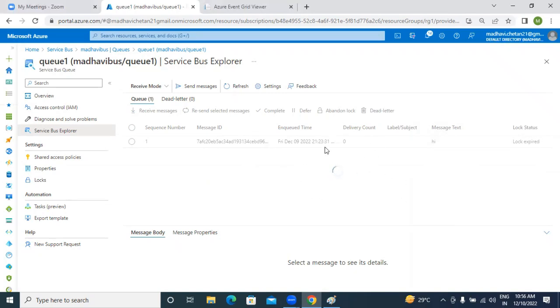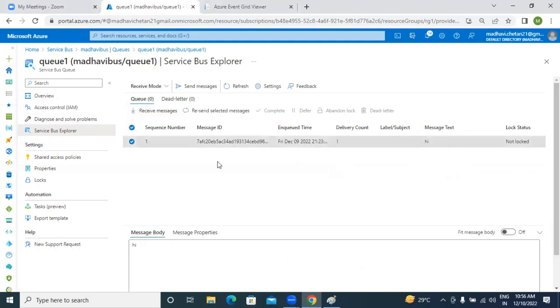After 20 seconds only, I can access that message. Okay, so let's wait for 20 seconds. See here, not locked, and then I can read that message. And at that time only, your message will be discarded from the queue. Got it? How it works?